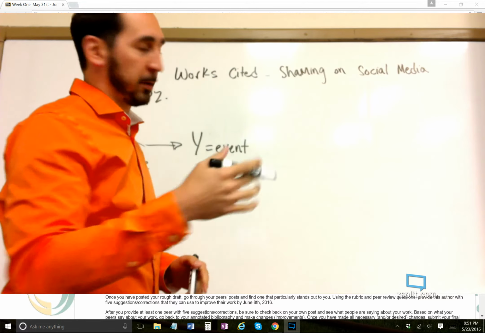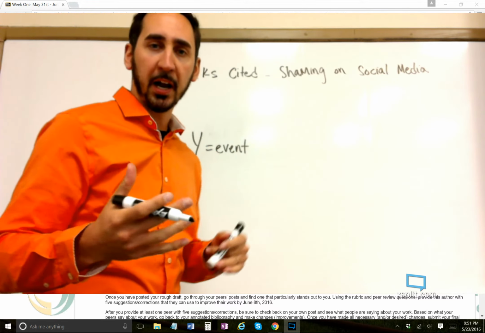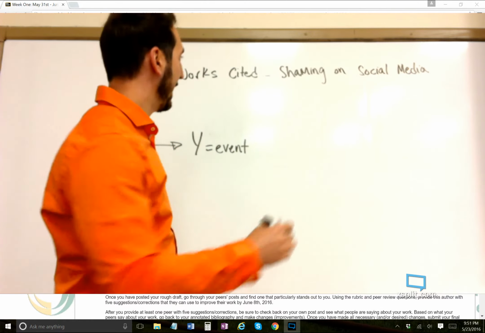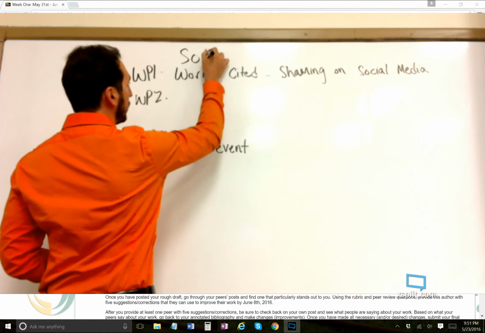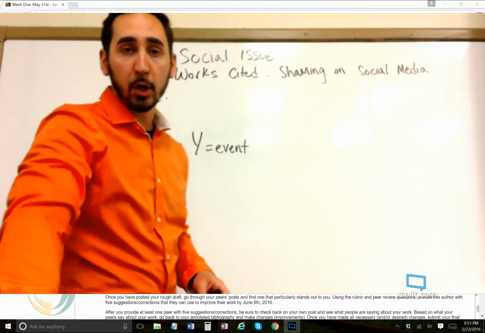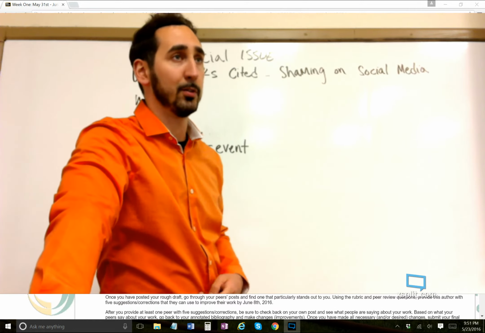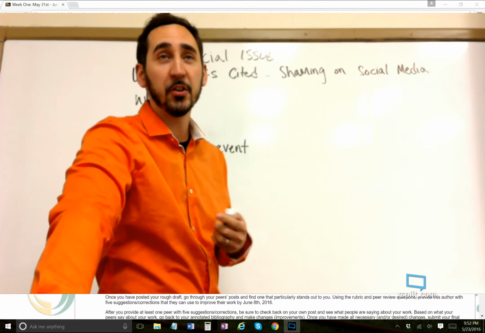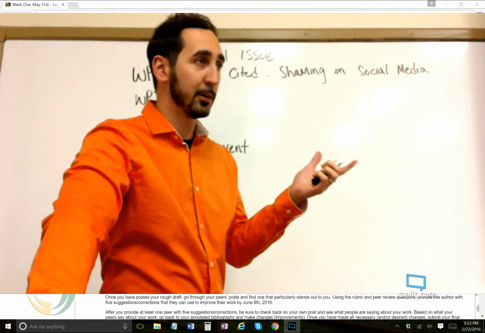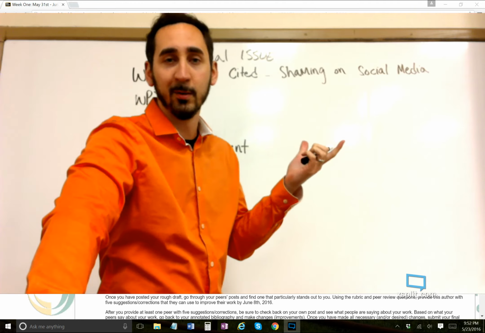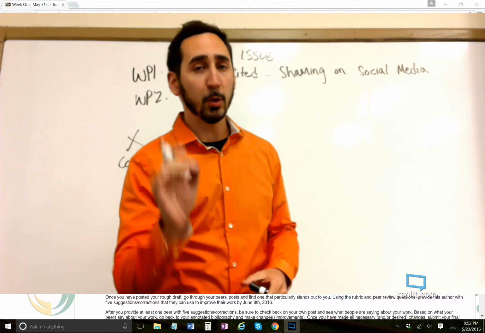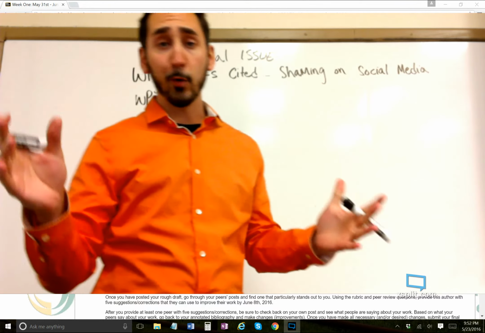So that's her writing project 1. She really didn't have too much behind it just yet, but that's an issue. It's a social issue. That's the real criteria you have here. It has to be a social issue. You could do guns, you could do marijuana, you could do just about anything. It could be as small as Tommy keeps wearing dirty underwear and he won't change them. So we need him to change his underwear. It's a social problem. It's affecting you. But that's the thing. It needs to be a social issue that has in some form or fashion affected you.